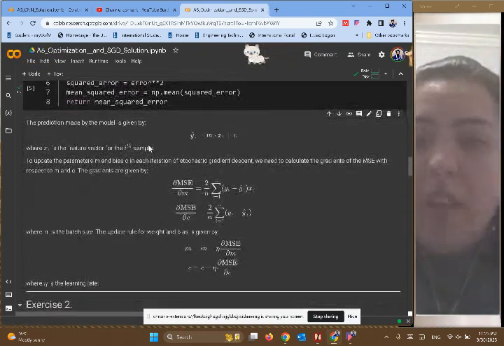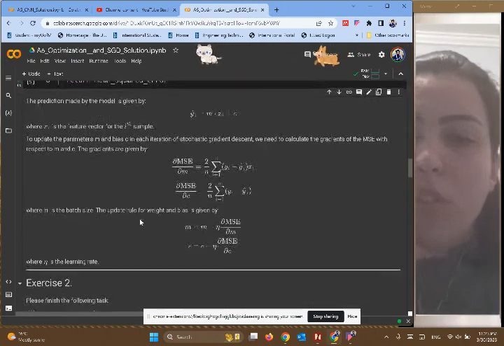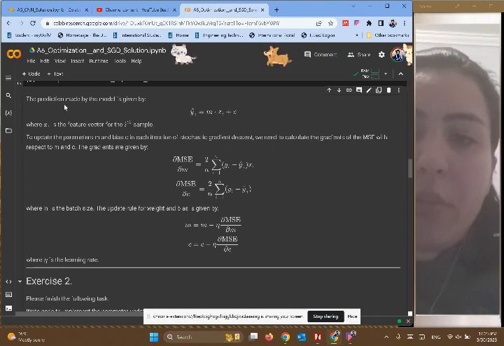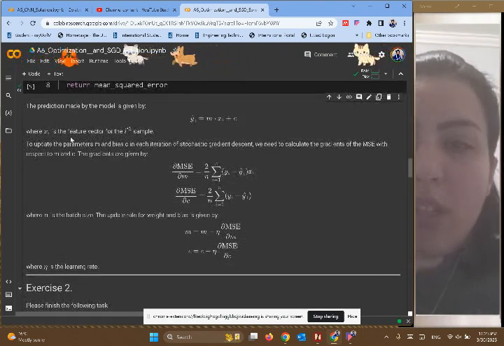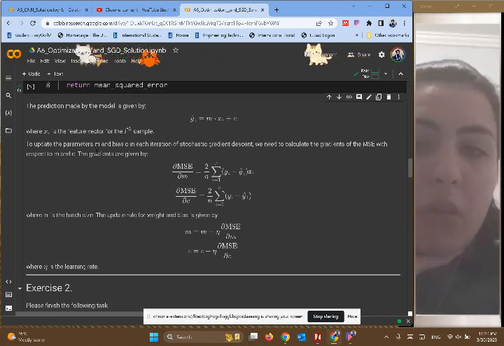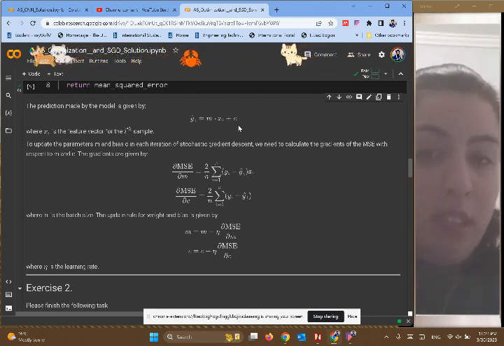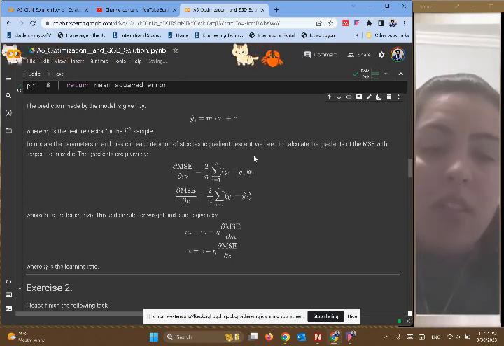I run this, and then here the predicted model is this. This is repeated, and x is the feature vector. To update, we want to update the weight parameters m and bias c in each iteration of stochastic gradient descent.